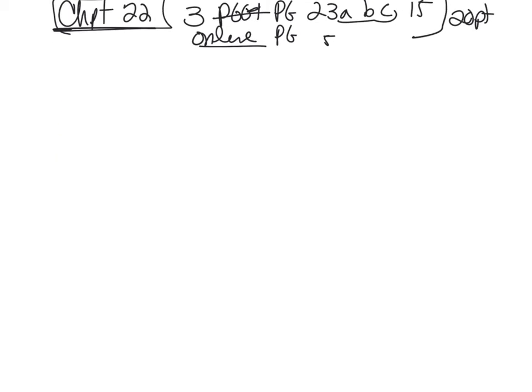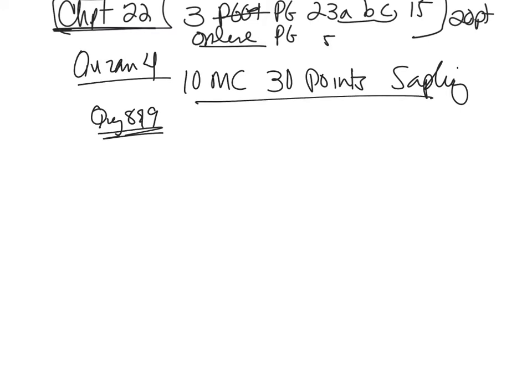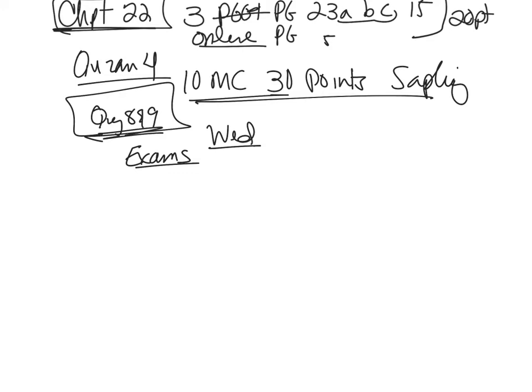Okay, Quizam 4 is going to be 10 multiple choice questions, and these are going to be worth 30 points, and that's going to be available to you on Sapling. So you've been doing quizzes. If you haven't done your quizzes 8 and 9 on Sapling, then you might be a little bit behind. Not only are you getting zeros, but it also puts you at a disadvantage when you have to take all your exams on Sapling. Okay, so putting your head in the sand is not going to avoid that. And that's going to be Wednesday. And there'll be 10 multiple choice questions for 30 points.